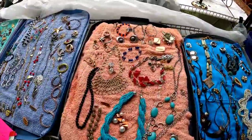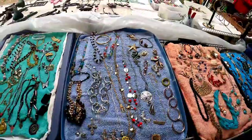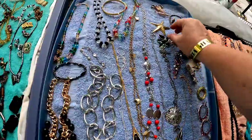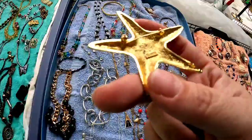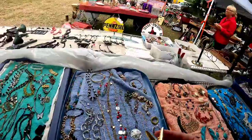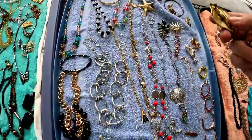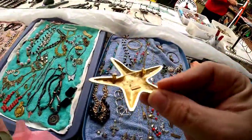So we are looking through all of their trays and there are some good pieces, but I really want stuff that stands out. I think I can keyword well, and I'm also looking for marked pieces. Now I did get the starfish — this one was marked and I do not remember the brand, but I did end up picking that up because it was marked. I think I put it down, picked it up, put it down, picked it up — but I do believe I ended up with that starfish.